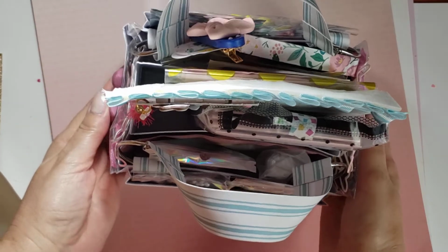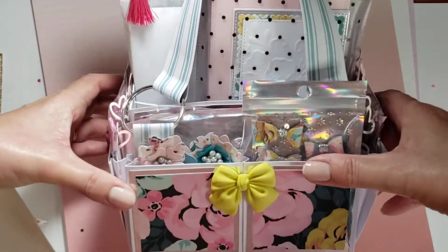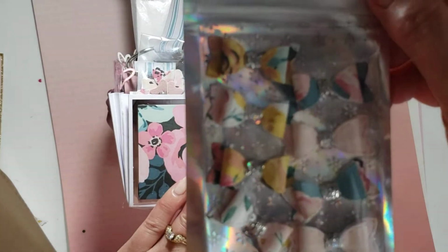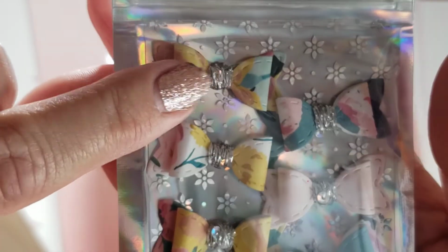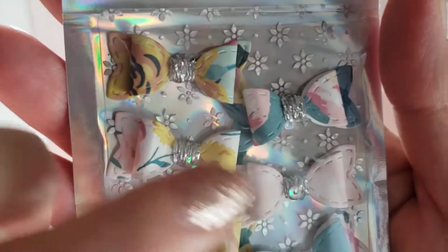All right, so she, wow. I don't know where to start. Okay, we're gonna start with what I'm gonna call the front. Oh, she used Garden Party, oh, to die for. She's got these cute little mini bows in there. Oh, and she's used the metallic sequin thread from Hobby Lobby here, the crochet thread. It is gorgeous.